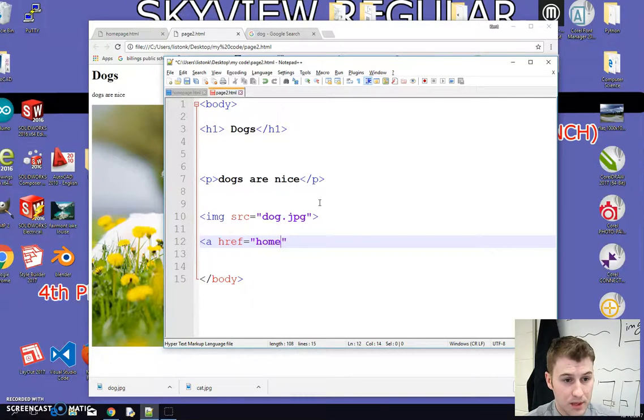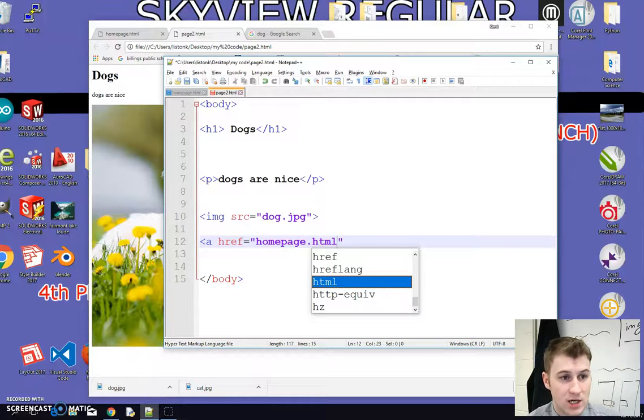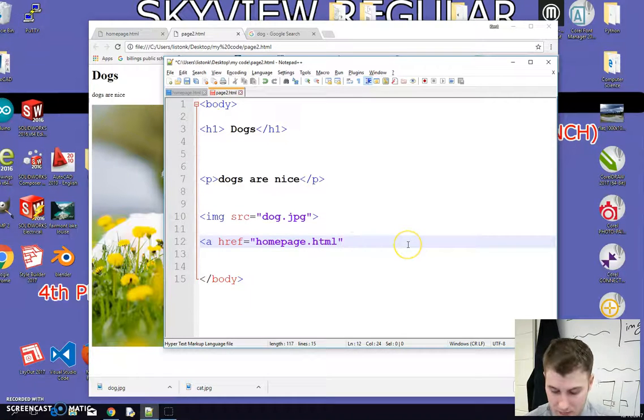We named it homepage.html, because that is the location of this other tab that I have right next to my page2.html. I want to end the carets. Now I'm going to go down a couple spaces over, and end the A.